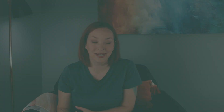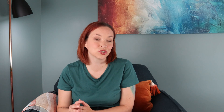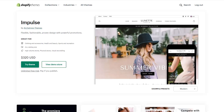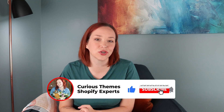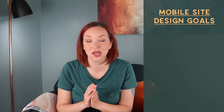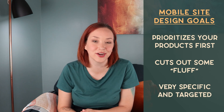My last tip is to not forget about mobile design. So much traffic is from mobile devices and it's only going to increase, so if you don't prioritize mobile you're leaving money on the table. The Shopify theme store now shows you the mobile design so you can see how it scales down. Make sure you pick a theme that works well on mobile — prioritizing getting products in front of viewers quickly, cutting out fluff that might be okay on desktop but should be streamlined on mobile.